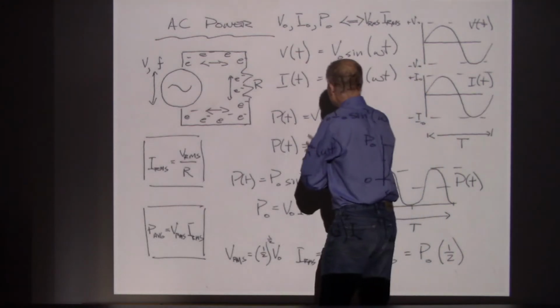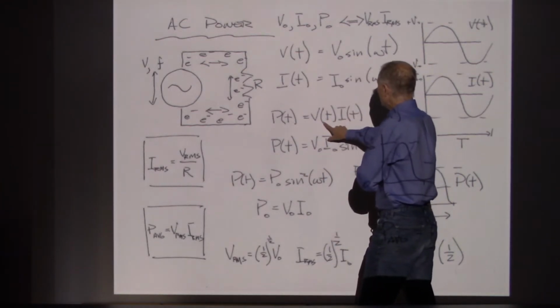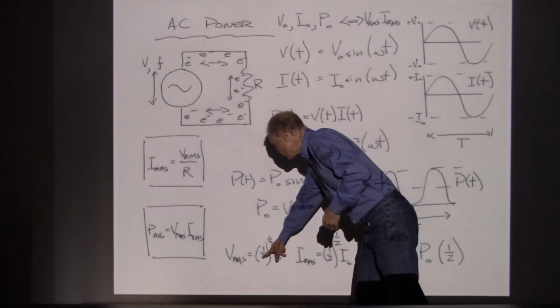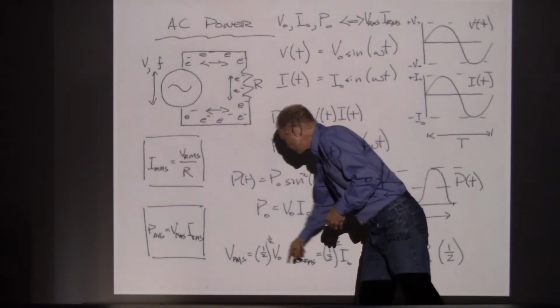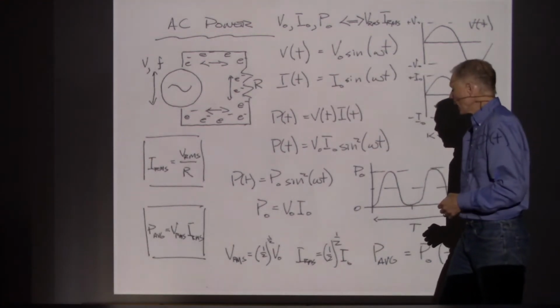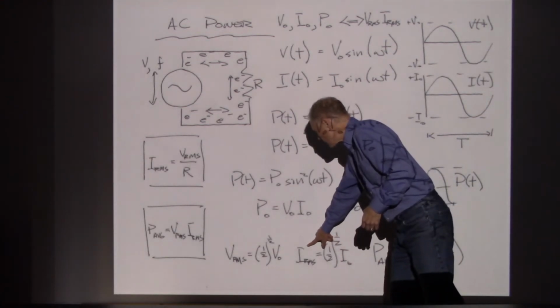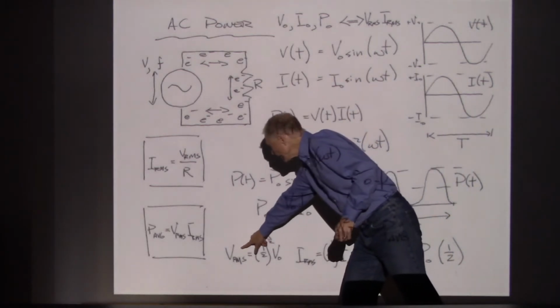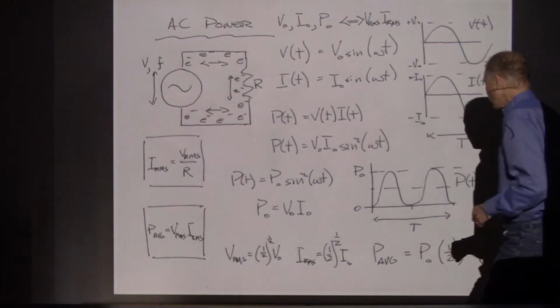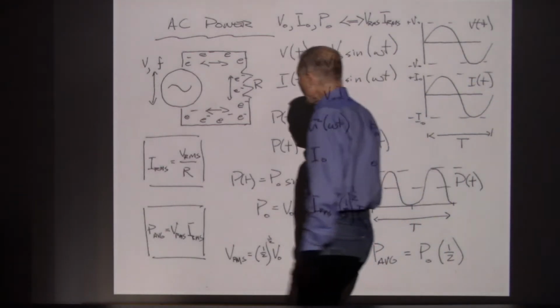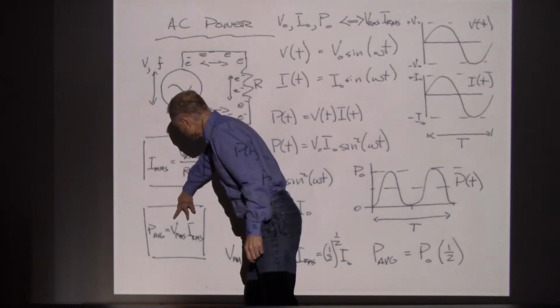What we have is a product of voltage and current. And so if I assign a factor of the square root of 1/2 to the voltage and the square root of 1/2 to the current, I can define what we call RMS, or averaged currents, and RMS voltages, which are averaged voltages. Now, the VRMS and the IRMS are defined in a way where the average power is the product of the RMS values.